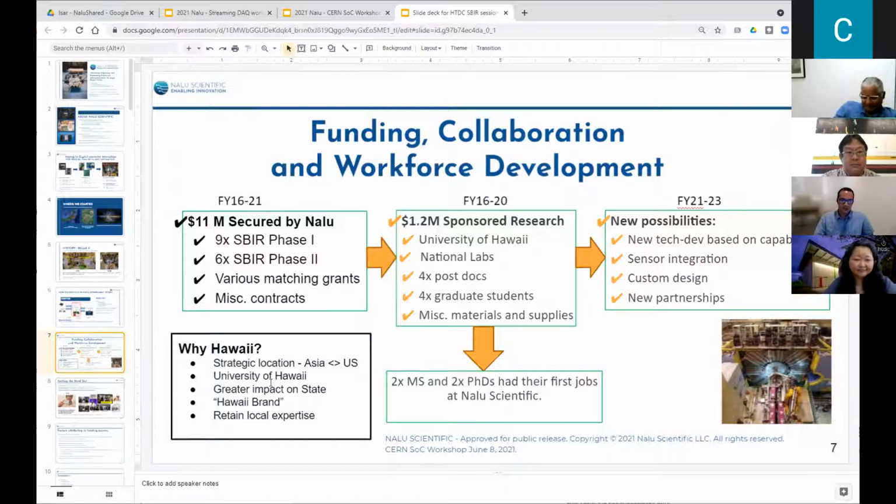People ask me a lot, why Hawaii, and I'll jump into that later, but it'll probably be part of the Q&A. It's been a strategic location for us between Asia and mainland US. There's the University of Hawaii here that is an R1 research university. For those that are not familiar, there are R1s and R2s. R2s are usually mostly teaching schools and do not have much significant funding in terms of research and development, whereas UH, now Rafael can probably jump in there, hundreds of millions of dollars, maybe $500 million a year of research comes here, right, Rafael? Is that correct? Yes, that's correct. Yes, about 450 million.